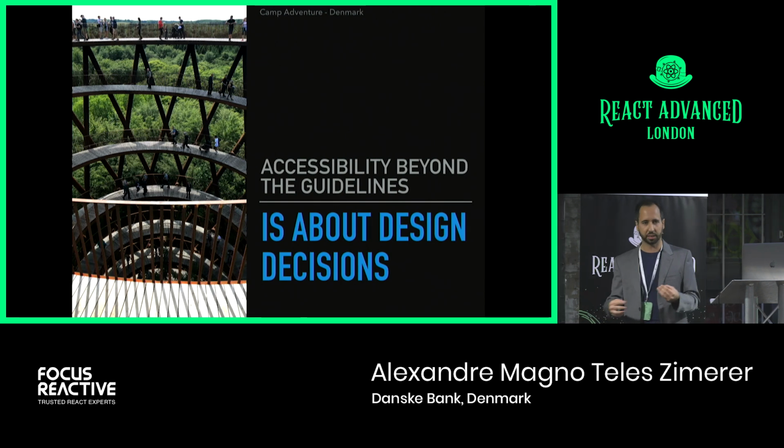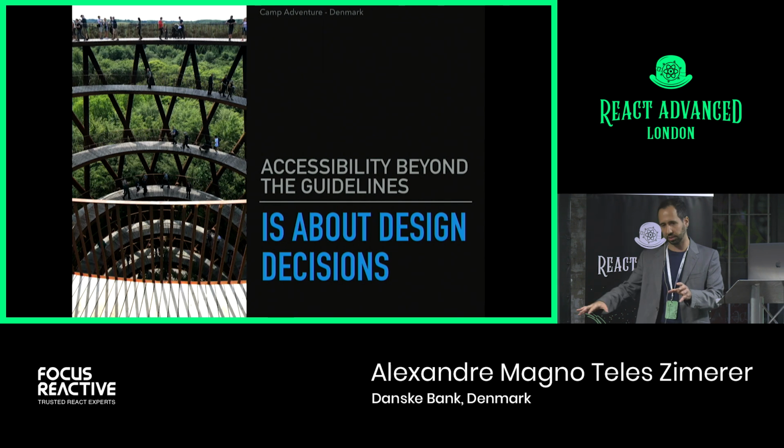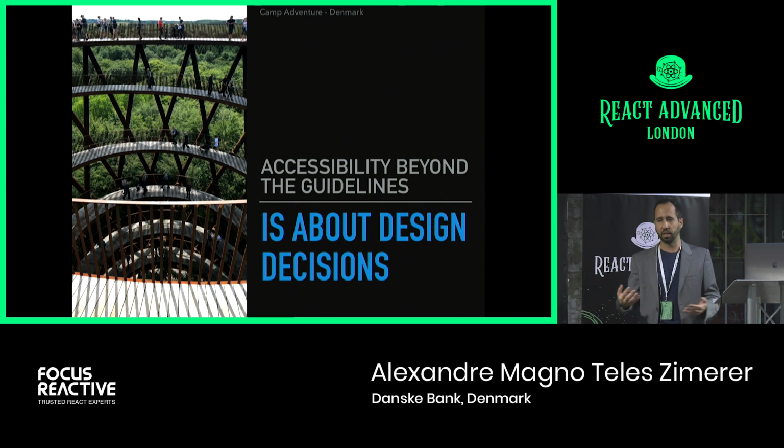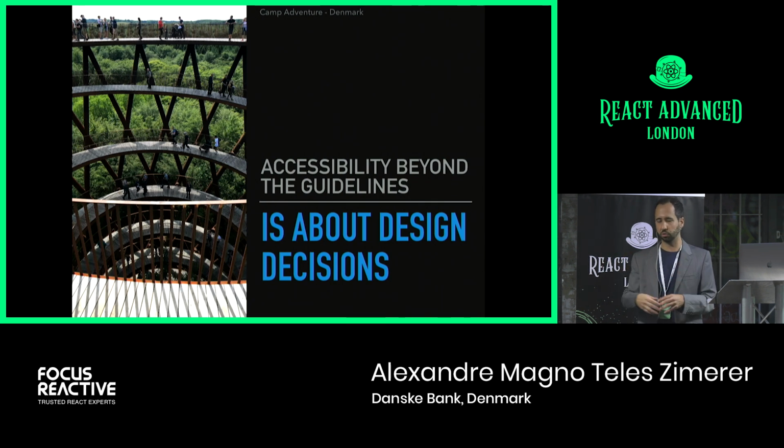So it's a lot about design decisions. You can make a lot of things easier if you make smart design decisions, even without thinking about accessibility. If you have a simple app, a simple interface, it's going to be easy to implement accessibility. You don't need to go beyond to do most of the basics. So you need to make it part of the process.